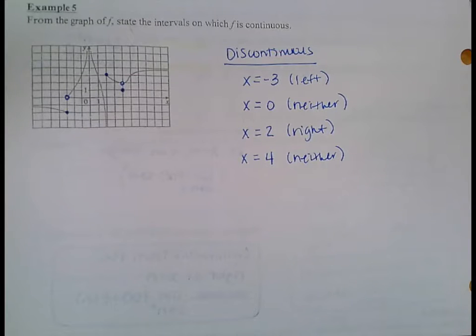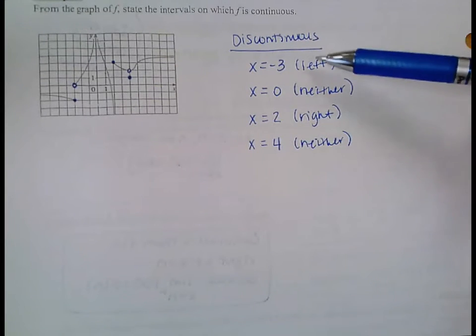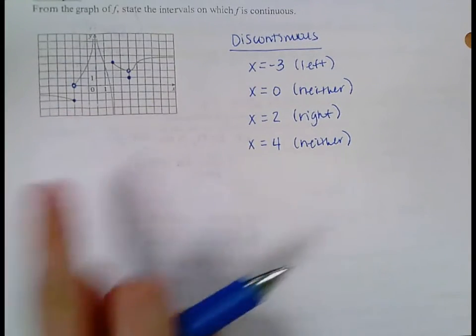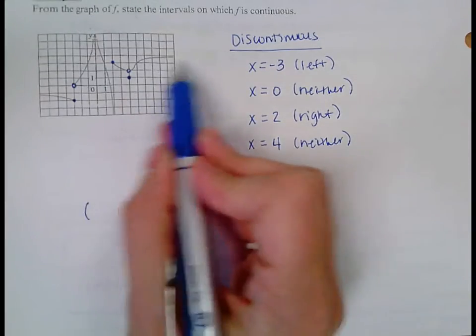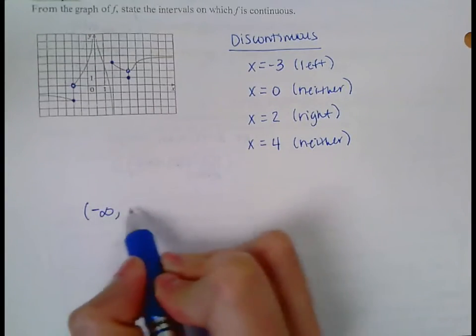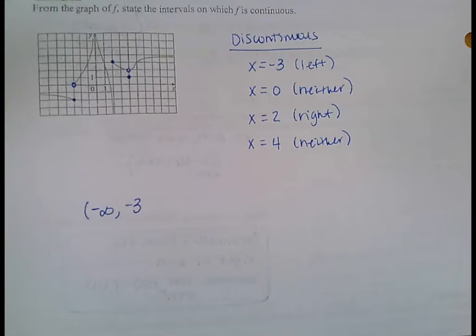Any questions on that part? Yes, we are going to write it in interval notation, and then I'm going to talk about the interval notation. So in interval notation, naming then the intervals where it's continuous, and how you're going to write this with parentheses and brackets, you are going to use a bracket to show that it would be continuous from that side. So what I mean by this is my first interval is, and I'm assuming this is continuing, these are kind of showing horizontal asymptotes almost there. So negative infinity up to my first x value is -3. Now it is continuous from the left side.